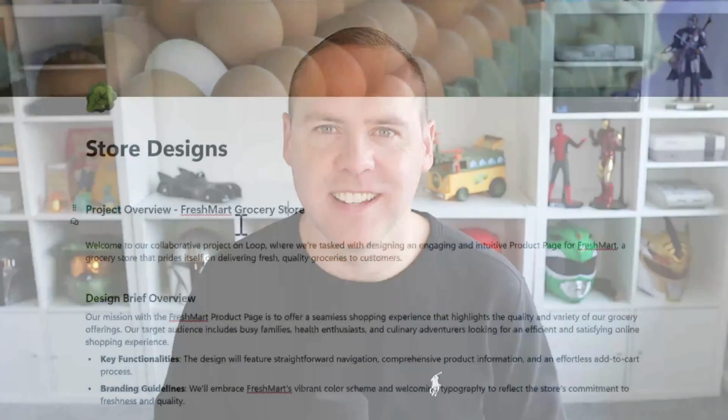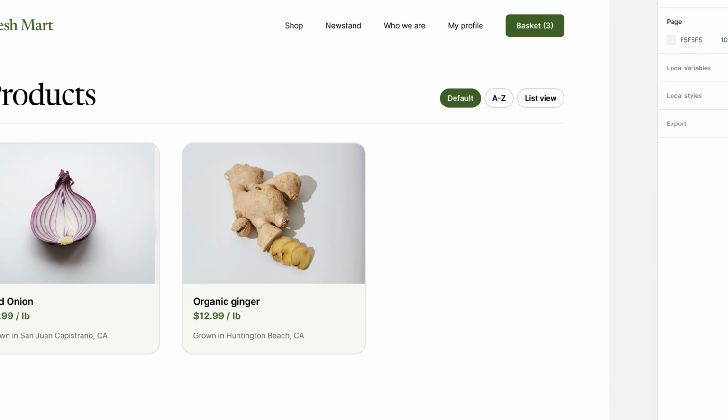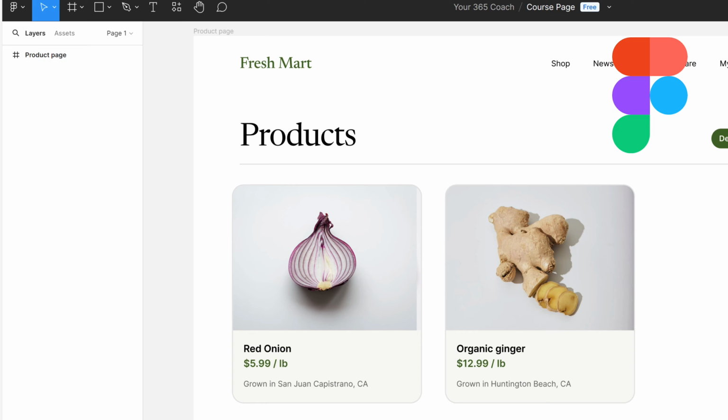Otherwise, let's dive into Loop and get Figma integrated into our digital canvas. So let's start off in Microsoft Loop. Here's a Loop page I've created that includes information on our design work that we need to get done. Now, of course, the all-important thing we're missing, well, is all of our Figma designs. They're currently stored at the moment in the Figma web app. We can see it here. We've got a product page that we've created for our new website, and I'd love to share that on our Loop page, but how can I do that?